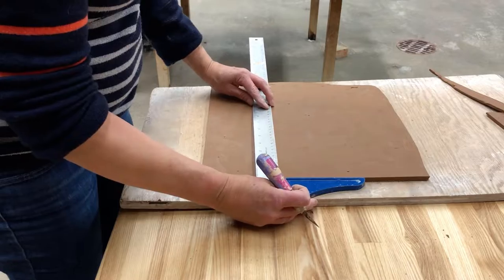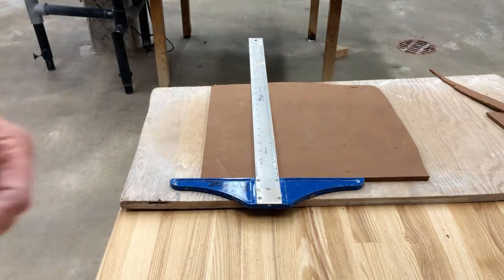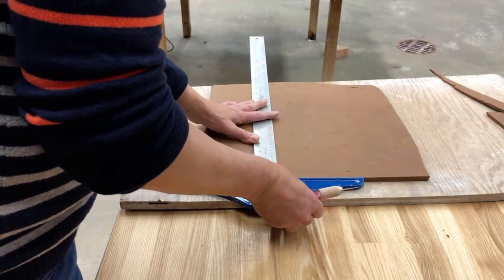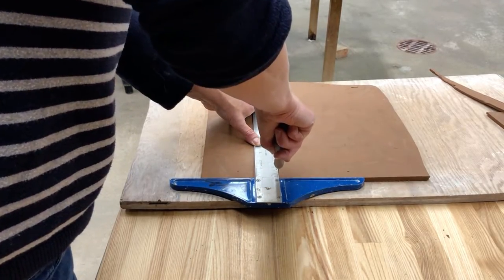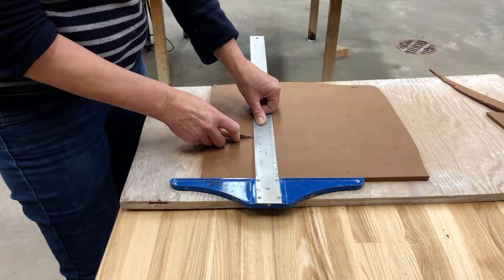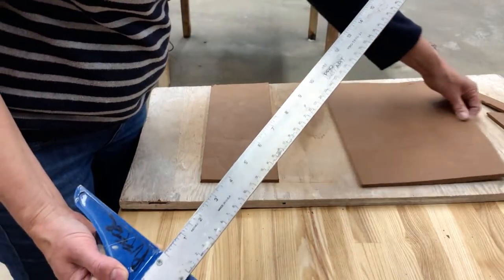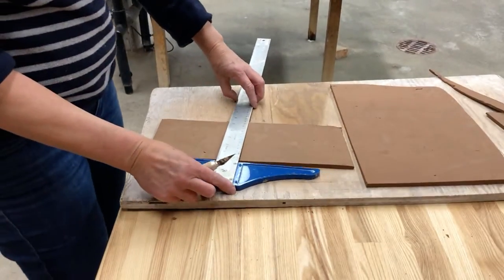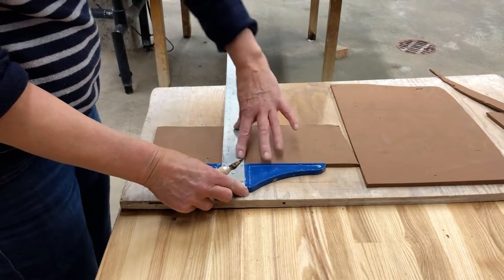I'm marking five inches — your dimensions will be different. If you're using a template and a regular metal ruler, you can just line your template up to your metal ruler, or measure twice on your slab and cut with your metal ruler into those perfect dimensions. You can see that when the slab is leather hard it really does hold its nice crisp shape — this is a five inch by five inch square.